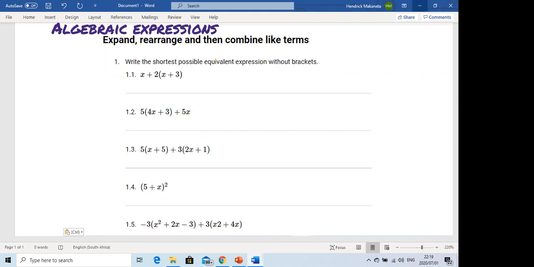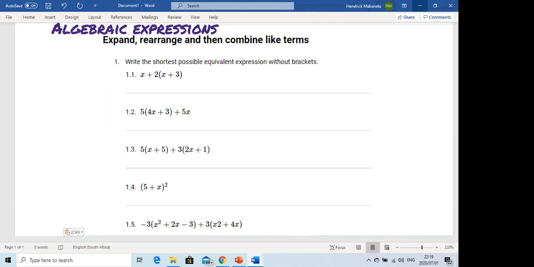The first step, you need to break the bracket. And how do you break the bracket? You multiply this 5. Can you see the 5 on the left-hand side? You need to multiply it by 4x, and then bring the addition sign, and thereafter multiply 5 by 3. So this 5, which is outside of the bracket, has to be multiplied with everything that is inside. I see, Natalie, you are correct that the 2 outside is multiplying all the stuff inside. Yes, I agree with you. That's correct.